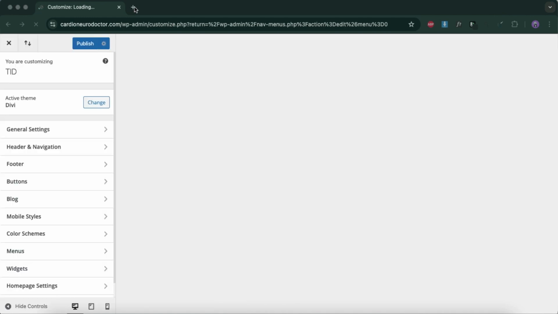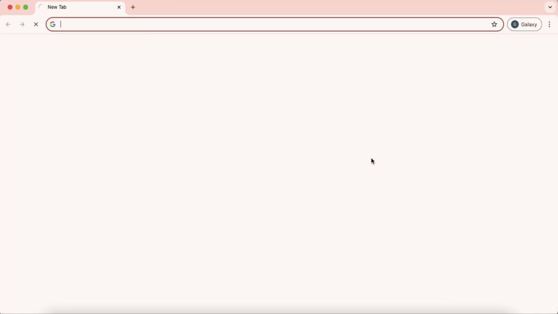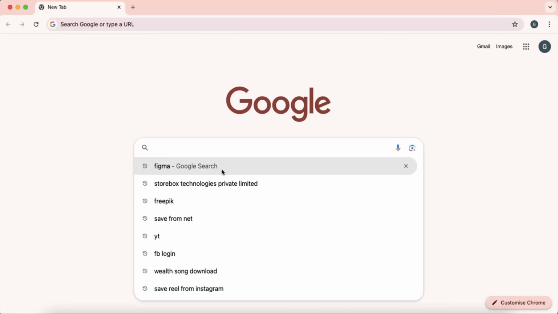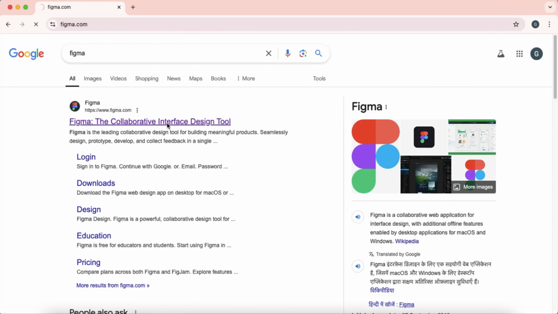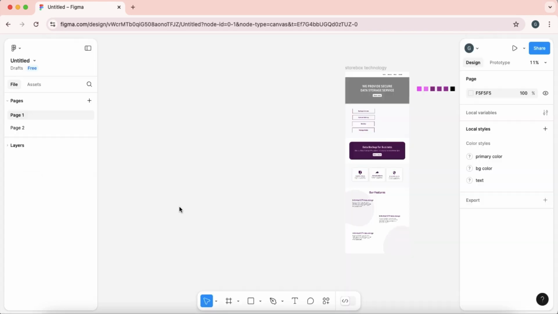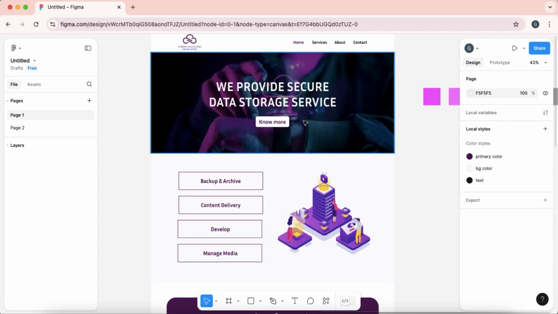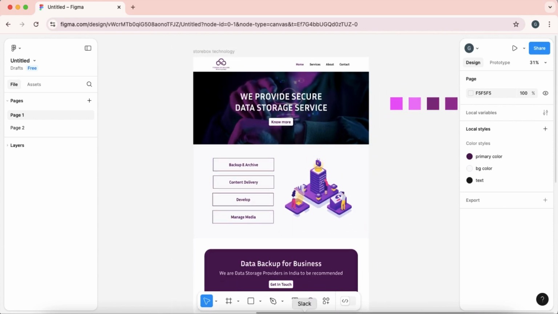Okay, till it's loading we'll get back to our Figma file so that we can see what we actually have created in the previous and what we are creating in WordPress. So this is what we have created in Figma, and we are creating the same file in WordPress.